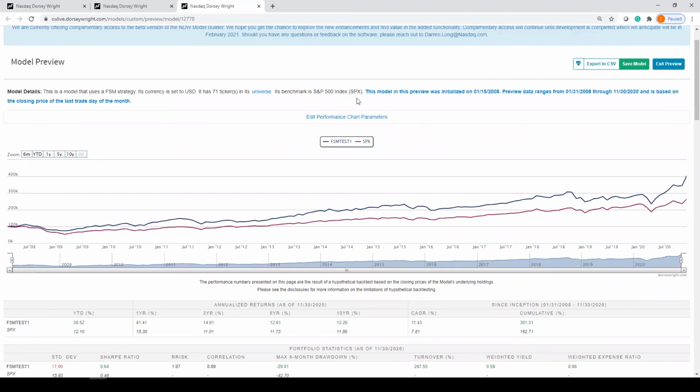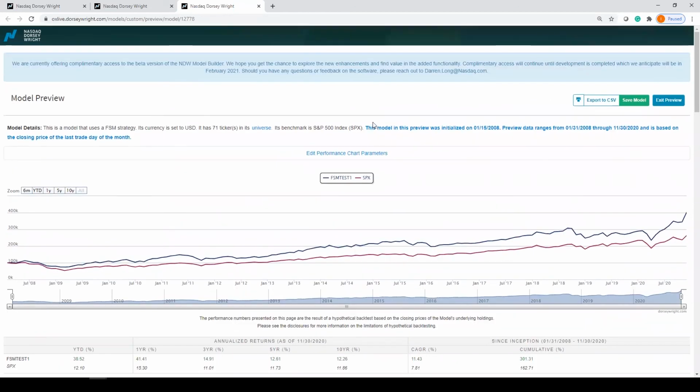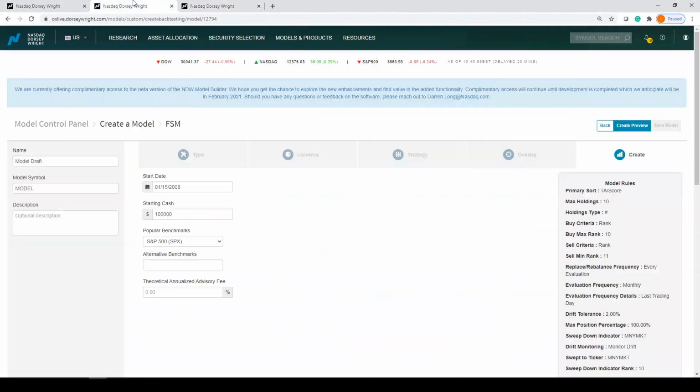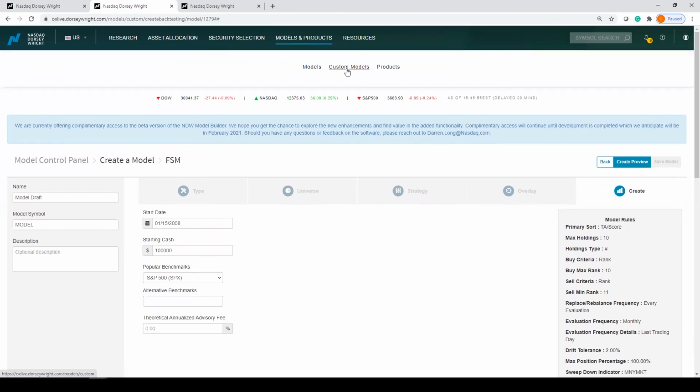With that, I know we're running close to time here, so as a final run through, I wanted to go over to where you would see any models that you've saved. If you go back, you can go back to the custom models page and click on that view button. So we'll go back to the broader custom models page to see if that model we created is done. That'll bring you back into your custom models control panel.